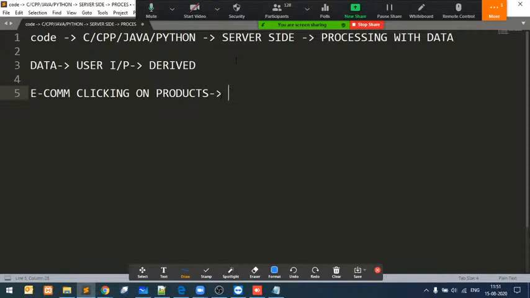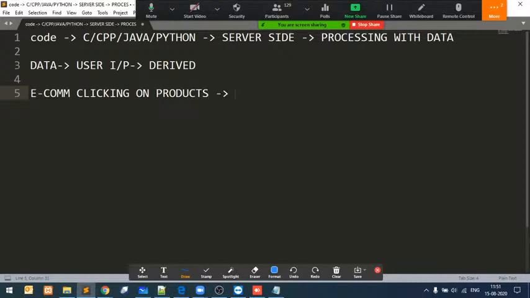To develop that particular business logic, we go with the pseudocode concept, and through that pseudocode we do our programming logic.